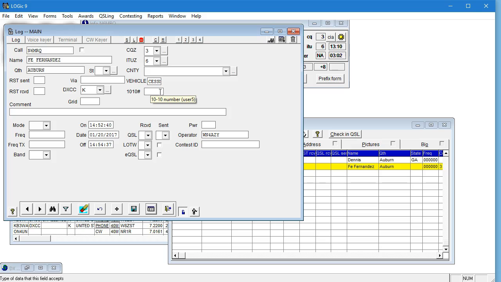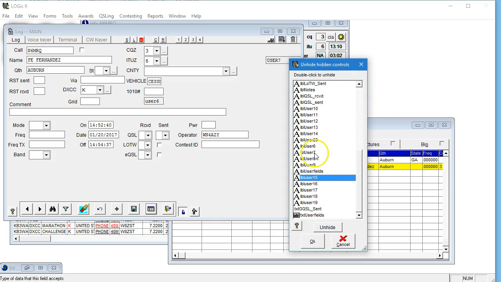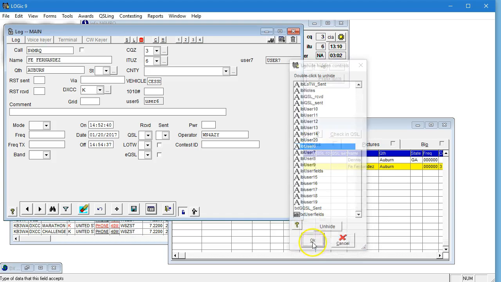And choose the appropriate user-defined fields for each. 20 is more than enough. Okay. What I'm going to do though is let's put a user-defined field 6 on here. I go up to the trash can. Put 6 and 7 here, so field user 6, field user 7, I can double click or click and unhide. And I want to have labels beside them also so I know what the fields are for.